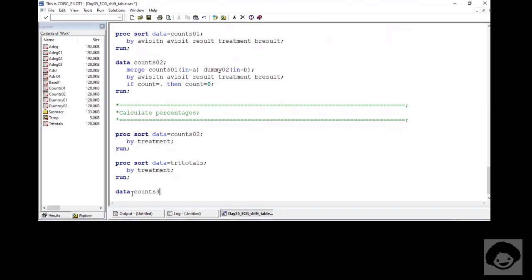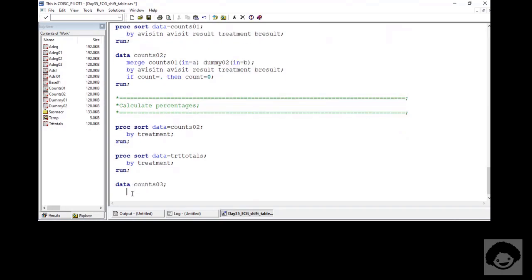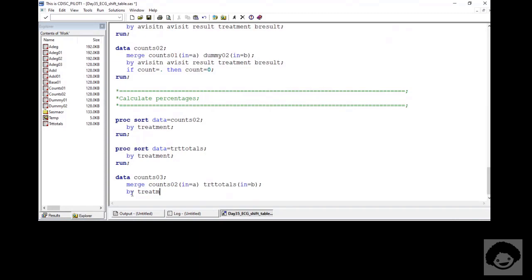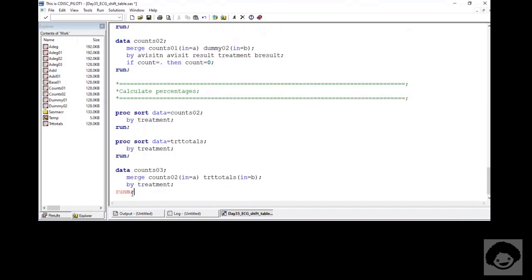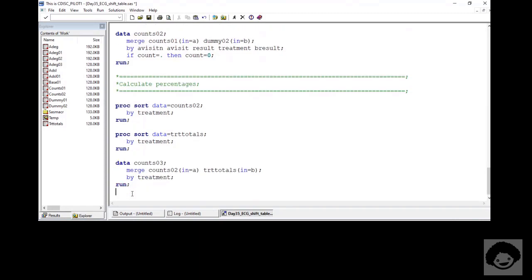Create a data set called count03 by merging count02 and our TRT totals data set by treatment. So what would happen across all rows of that treatment?